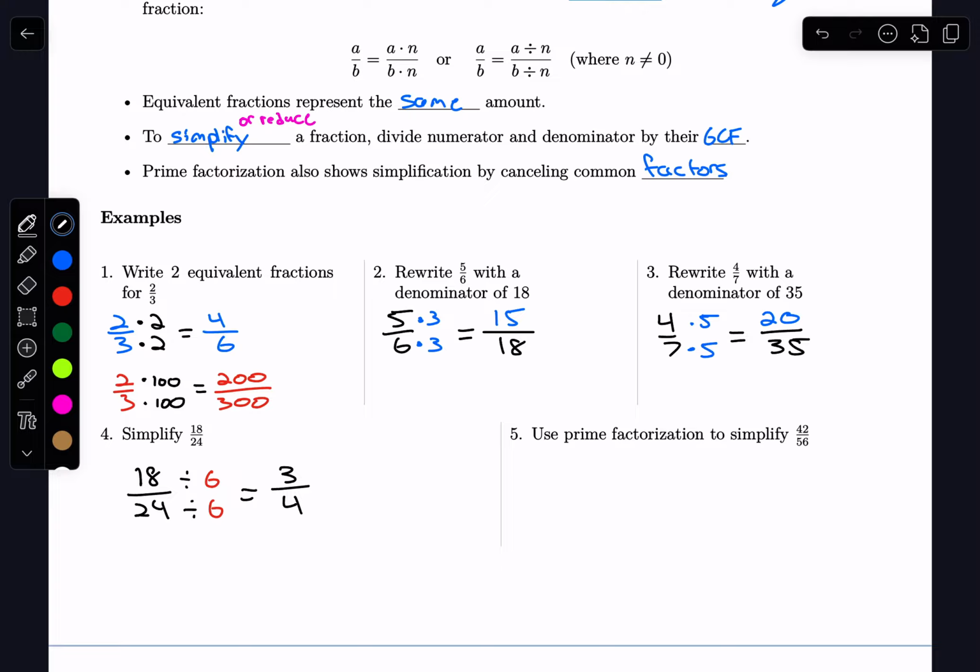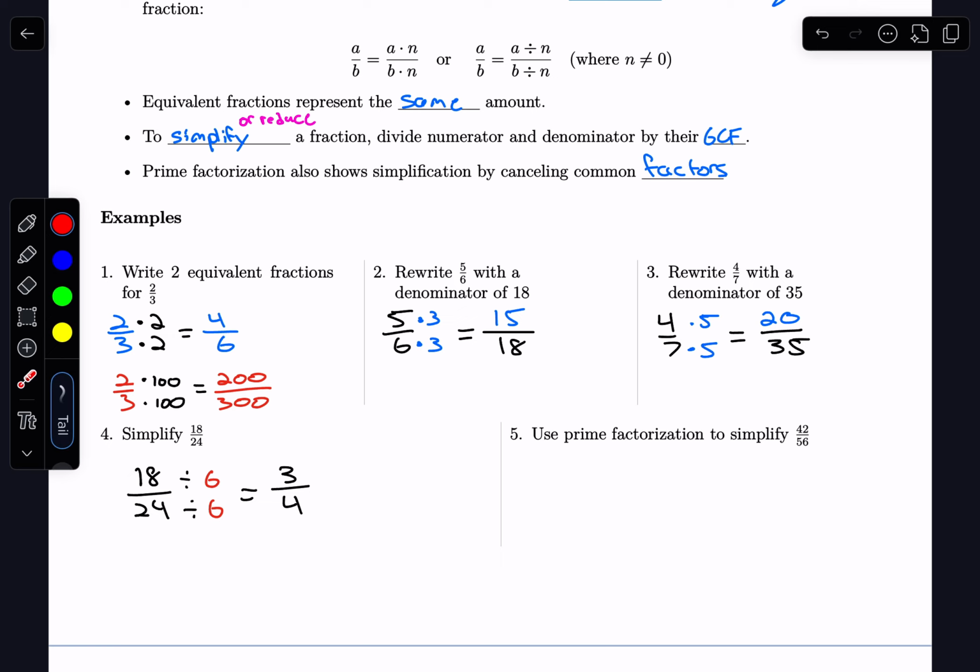So now, you might be wondering, hey, you kind of said that stuff in a way I didn't follow. Well, it's because we're going to actually use prime factorization in the next problem, number 5. So for number 4, I wanted to show you that if the numbers are reasonable enough, you can just kind of think of the GCF and just try something.